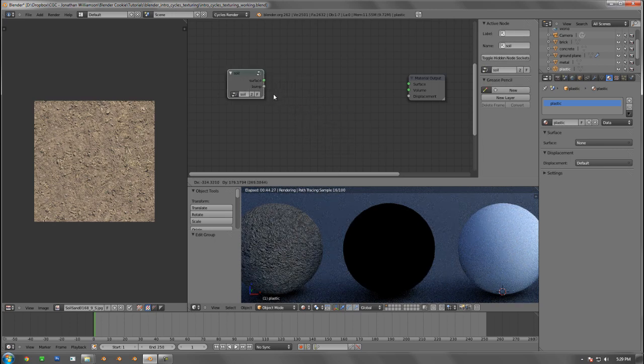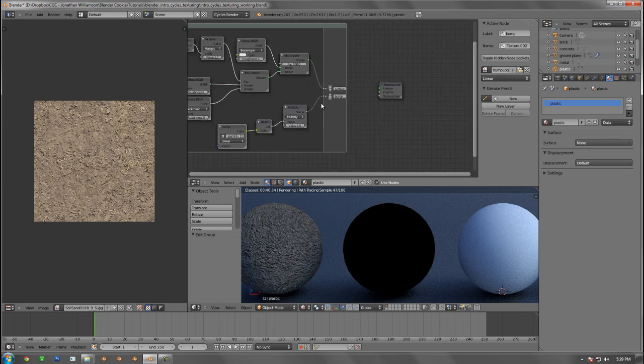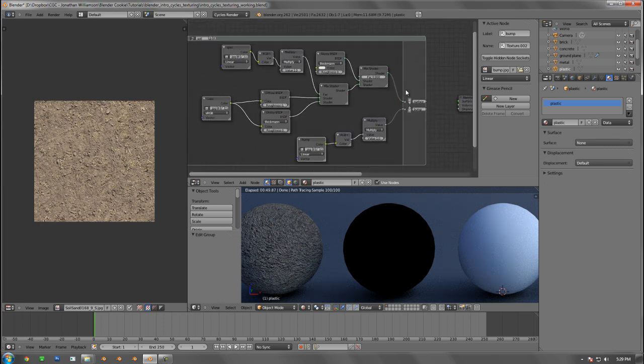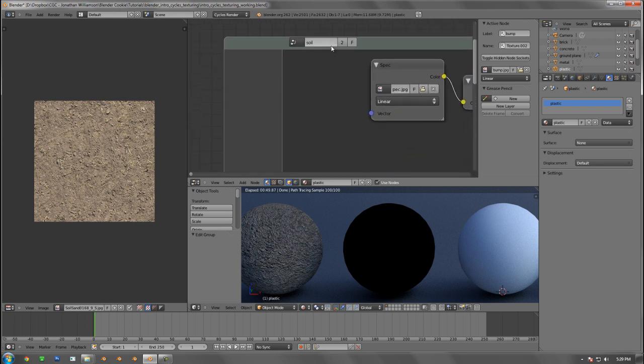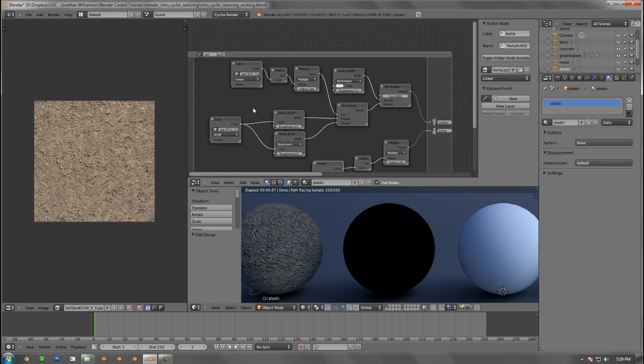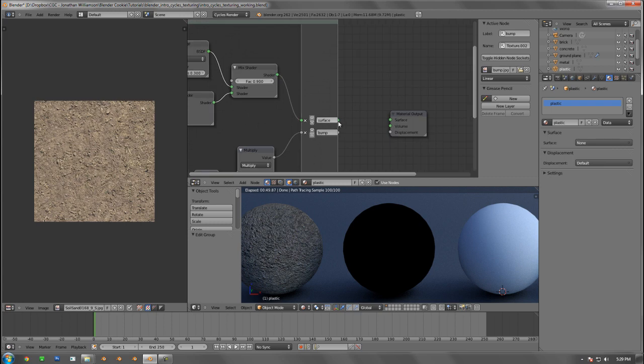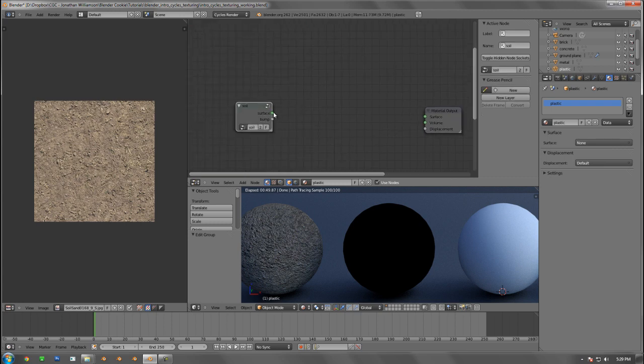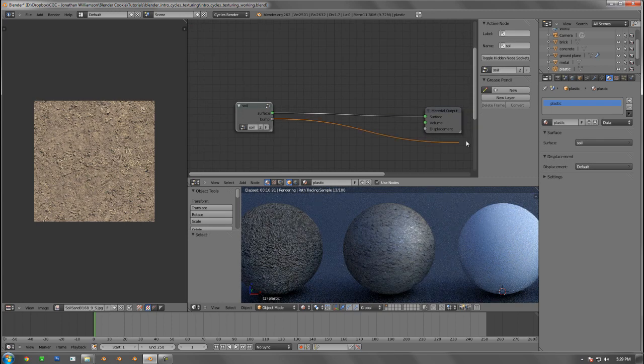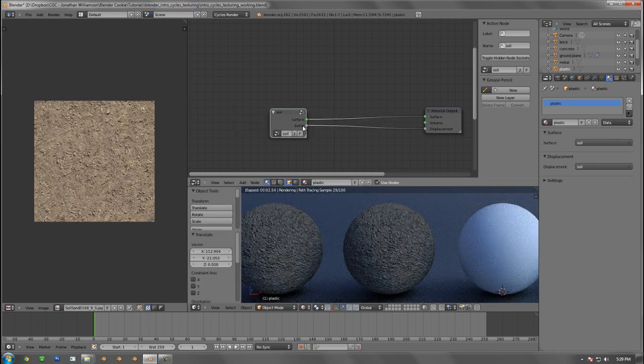So we can just add that in, hit Tab, and look at there, we've got all of our same nodes. And these groups are now linked, where if we looked up here, we can see that the soil group has two users. So my plastic shaders, my plastic materials using it, and my soil materials using it. Well, if I now just pull in, I can hit Tab, leave that, pull in the surface, pull in the bump, and lo and behold, I have a complete material just like that.